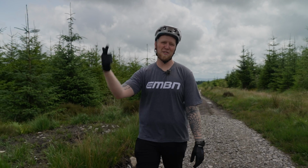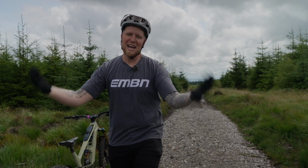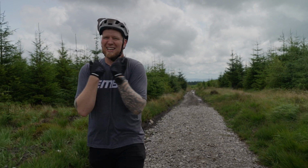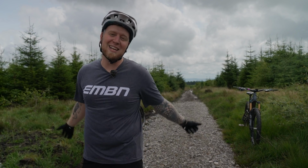Long travel, full suspension, full power e-mountain bike. It just makes sense to me. Feels like a match made in heaven. Call it EDH, e-freeride, e-super enduro, it doesn't matter. It's an uplift killer.